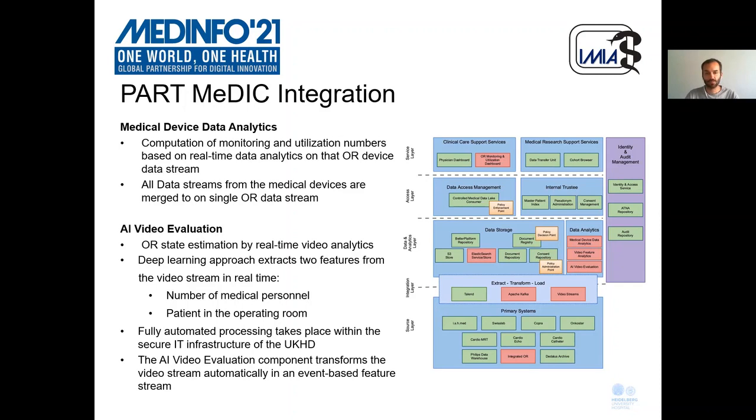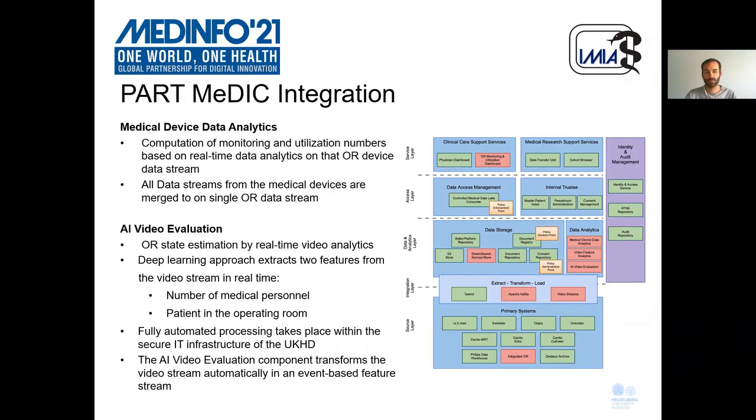And on this merged data stream, our analytics is done. So the idea is every time a device is used, the operating room is used. And on this idea, the numbers are derived.